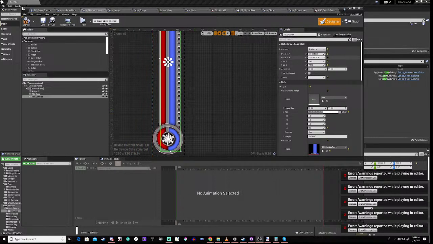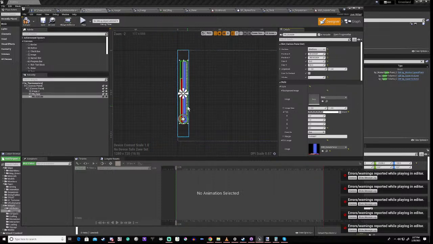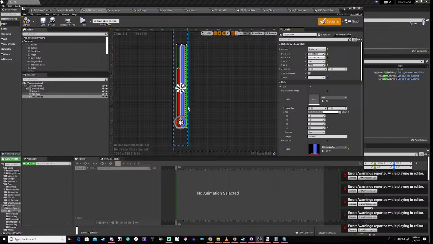It needs to go probably up a bit. Alright. This doesn't quite look right. But we'll give it the benefit of the doubt for now.